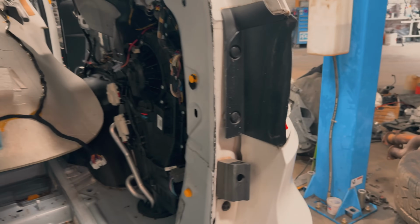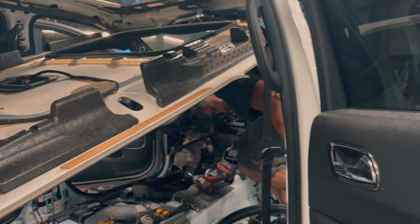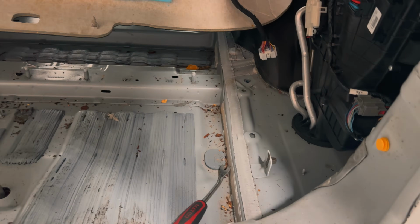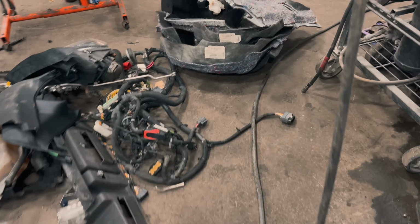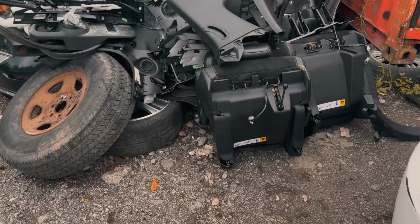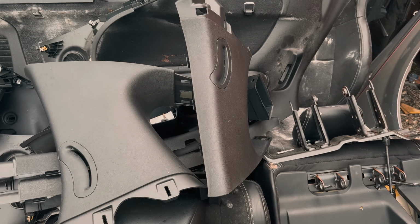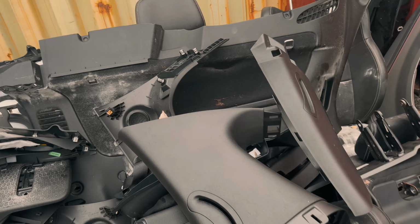Switching the whole interior today. Gutting the whole inside, just because they had a broken glass, so just in case of any mold or anything, took all the interior out to get it cleaned. If y'all seen the last video, they left food in there and it got under. That's like dirty rice that made the car stink. This is the old carpet right here, the rear seats, the rest of the interior. All taken out to have a detailer come clean the whole thing out. As you can see, it's dirty and stinks bad.